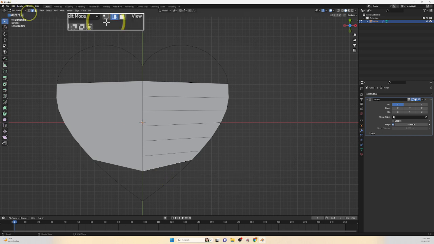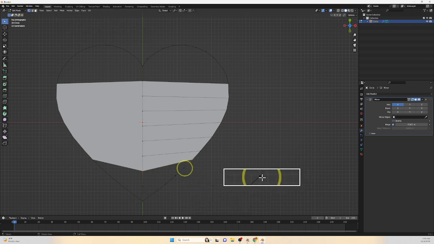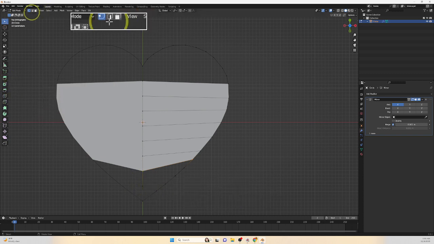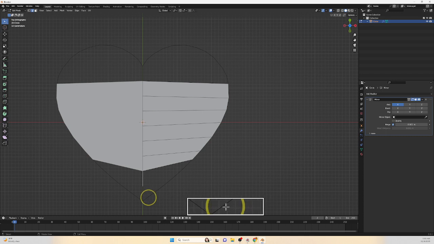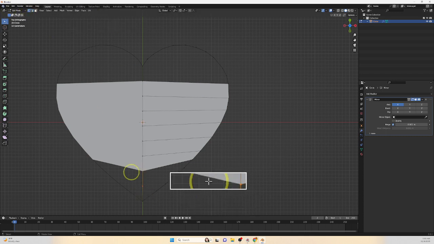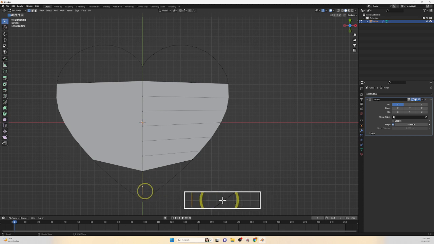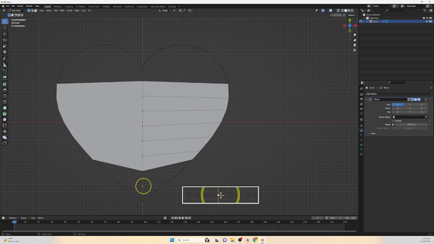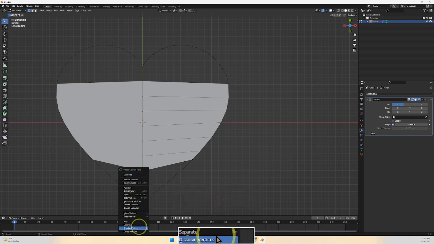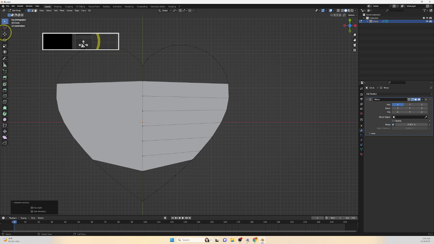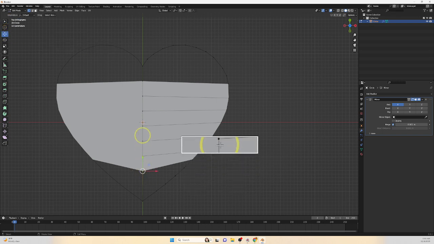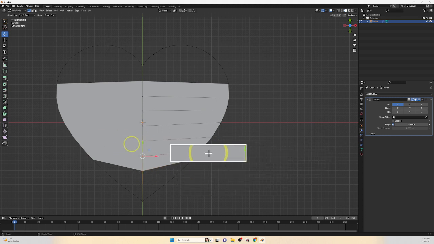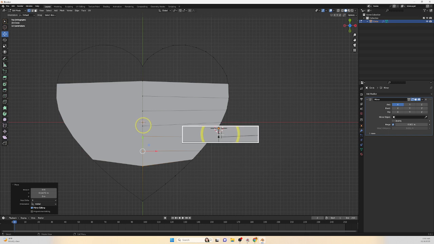So as I'm going down here, I'm going to see that I'm going to need probably 1, 2, 3, 4 more vertices in here. First thing I'm going to do is dissolve this vertice here out. So right click and then dissolve vertices. Get my move tool here. I'm going to move some of these vertices up so that it's a little bit more even horizontally.